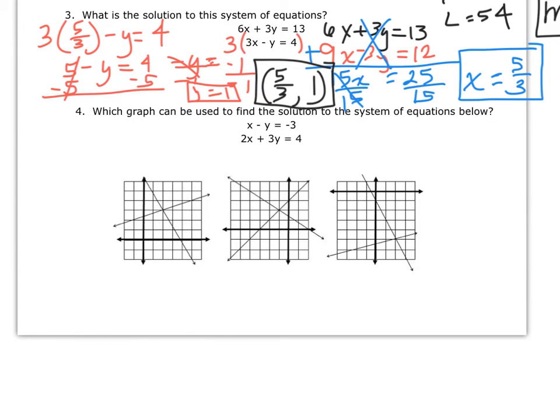So I have x plus y equals -3. Well, right there, it's x minus y. Oh, did I put plus? Oops. There we go. That would explain it. I was like, wait a minute. Minus y. So right there. All right, okay. So then let's go ahead and graph the second one. The second one, I've got 2x, you can already tell, but I just want to make sure, plus 3y equals 4. So right there, where do those two lines intersect?